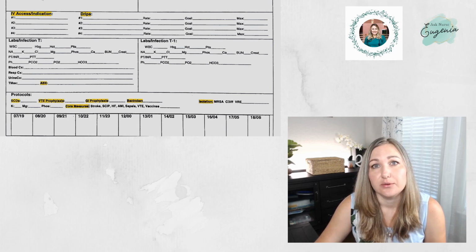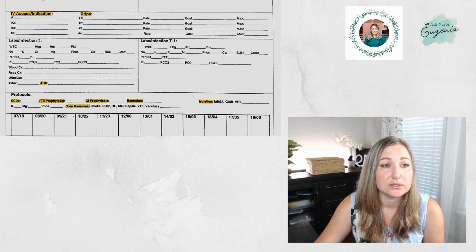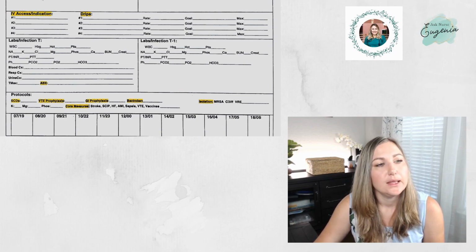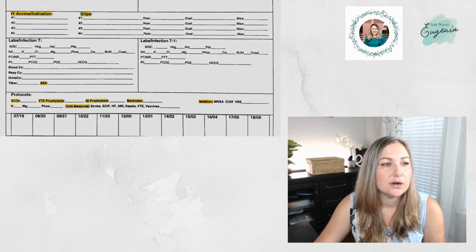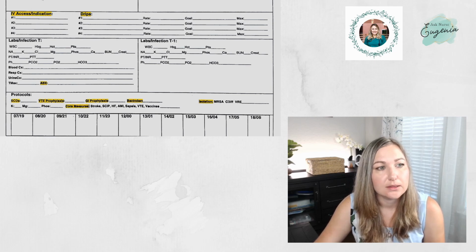Those are usually for patients that are vented. Respiratory therapists will do the blood gas, or you can do point of care blood gas yourself in some hospitals, and that just helps you remember the last numbers, because sometimes it's really hard to remember all of them. And then of course you have blood cultures, respiratory cultures, urine cultures, antibiotics and stuff. I would usually jot down what type of antibiotic they're on, if they have any cultures pending, or if they had anything. That helps me know what they're probably going to be getting.